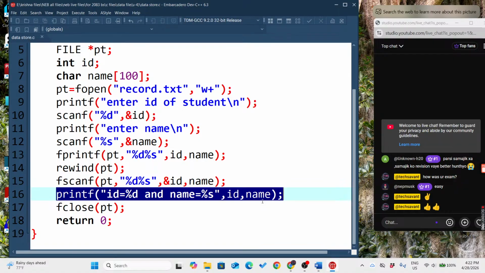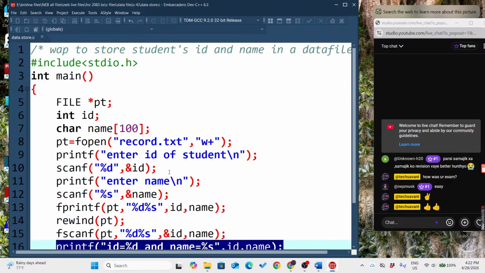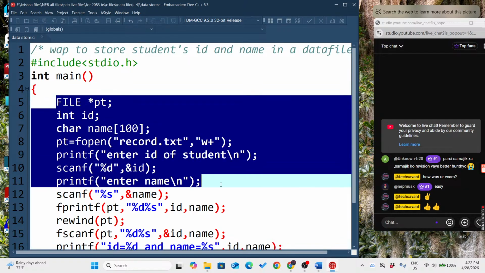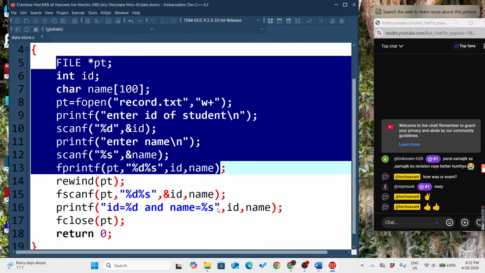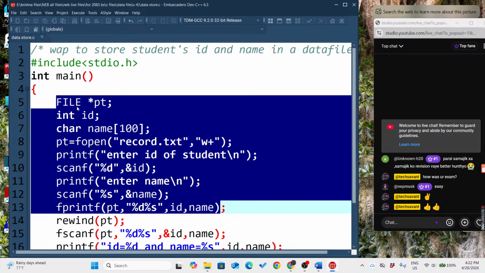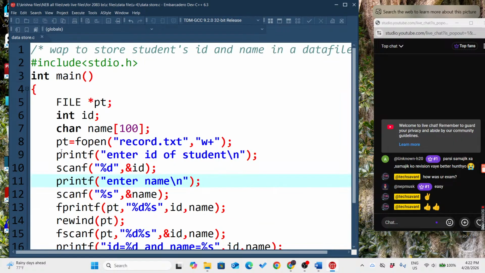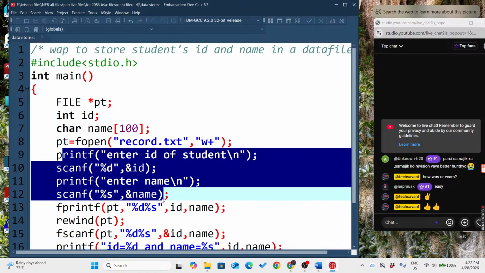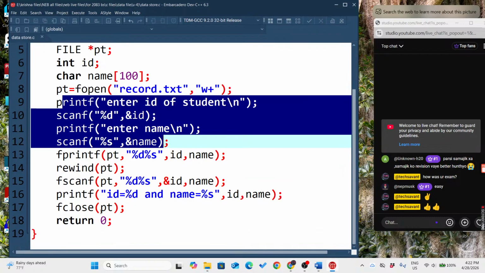No question? Okay, fine. This type of simple question comes in the exam, and in this way we can write it and nothing more. Similarly, if it is a structure, we have to define the structure and use it in the same way. We may use fread and fwrite, which are for random file processing.